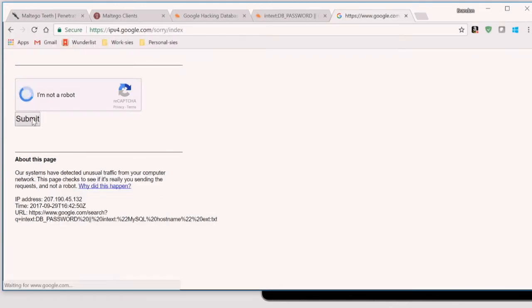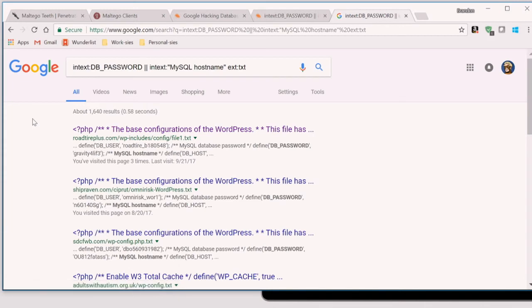I'm not a robot. There you go. So Google very happily returns all of the WordPress configuration files that are available on the public internet that haven't been excluded via robots.txt, that include things like, hey, this particular website has a MySQL server with this username and here's the password, right? So, hooray, I've got a target. It's shocking to me how trivial this is to do.